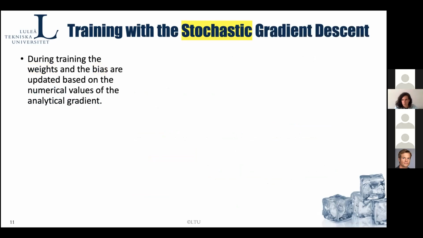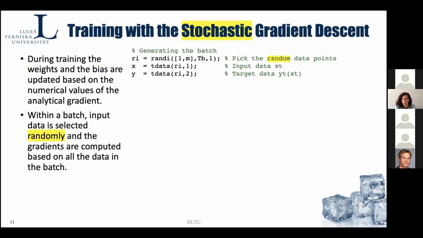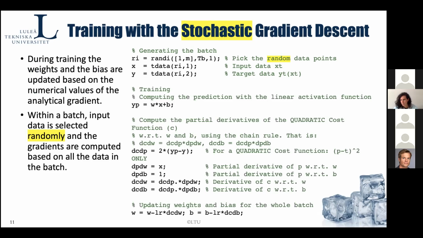Now, what makes this specific training algorithm a stochastic one is that we randomly pick these points. So therefore, it's called the stochastic gradient descent. And Sagar will later on show that we can choose this training function with the deep learning toolbox to obtain the same or very similar. So that's just the randomization.